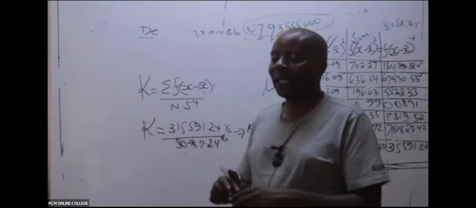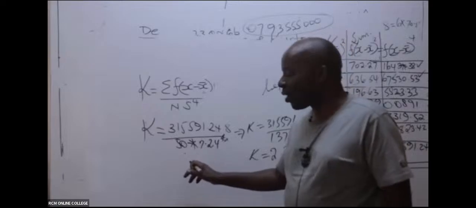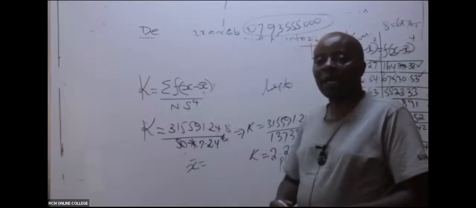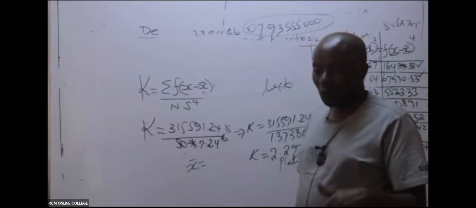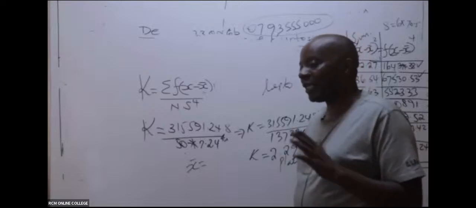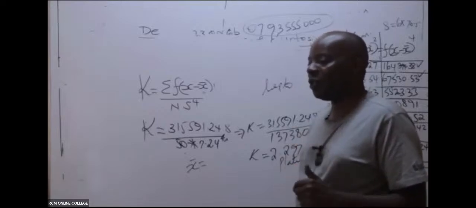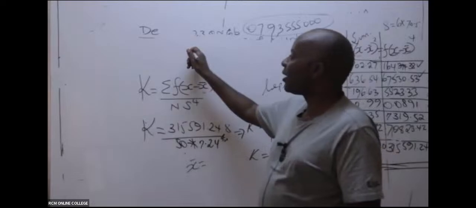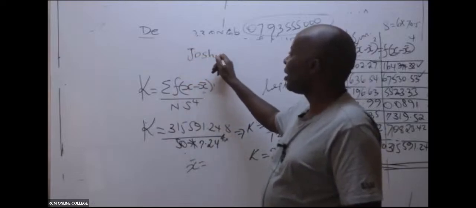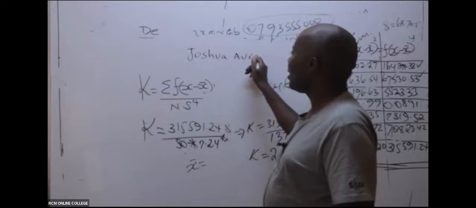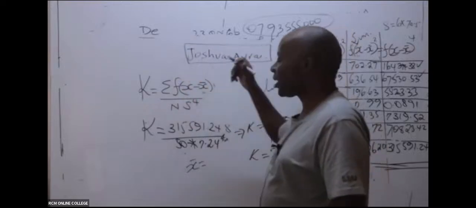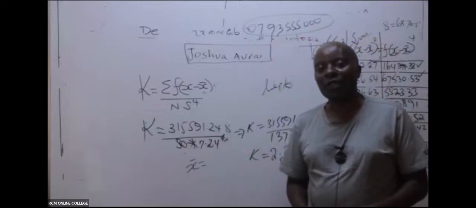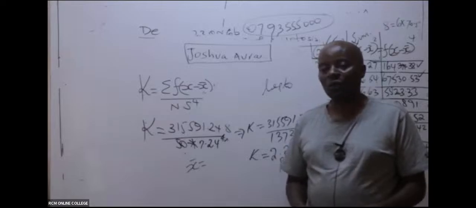There is a student who came in a bit late, and you are asking how I got the constant which is x bar. I believe if you watch my video slowly, you'll be able to see, because you came in late. I'm going to put it on my YouTube channel, Joshua Aura. It has about 50,000 followers, so ensure that you subscribe. There is quite a lot you can learn from that channel.